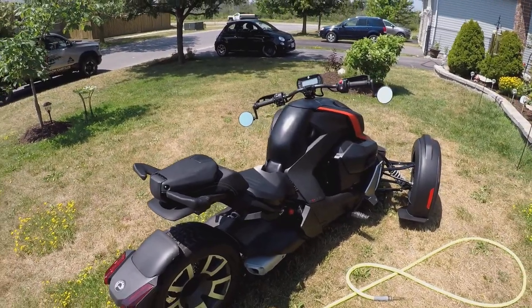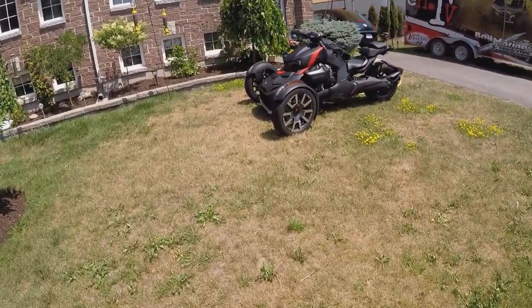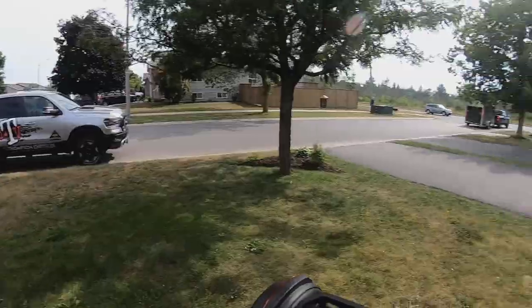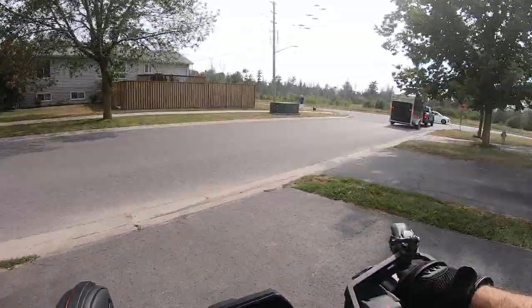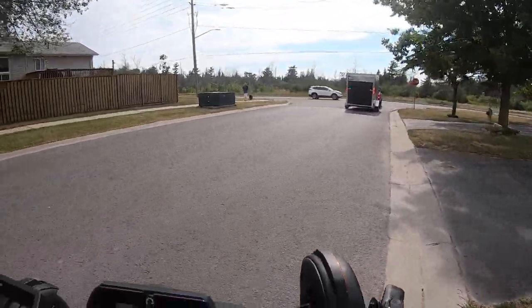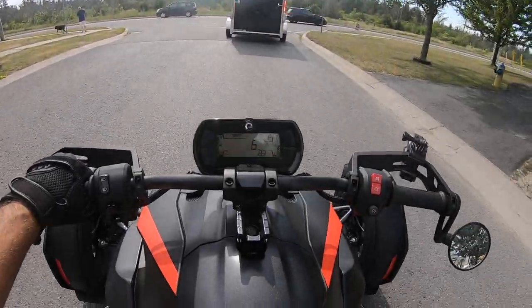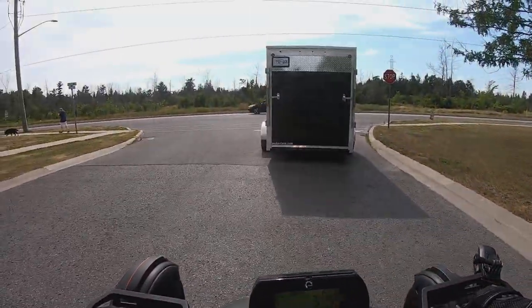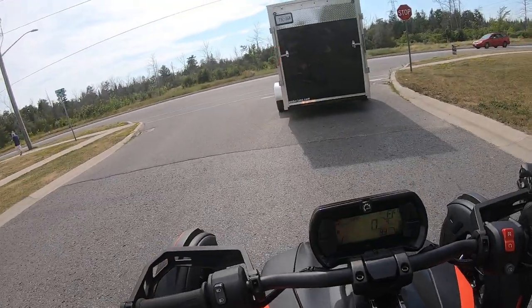This unit has been an absolute shit ton of fun. There's a test and tune tonight down in Shannonville, so I wouldn't mind going out and seeing what the quarter mile, what it'll do. Got a little bit of a loop planned here today. Nice one, actually. Out along the water. We're gonna run out the Picton way, then we're gonna loop back down around to Shannonville and try to hit the track and see if we can get a quarter mile time out of this thing. Compare it to what we were running with the X3 last year, 13.5, right? So, very curious.